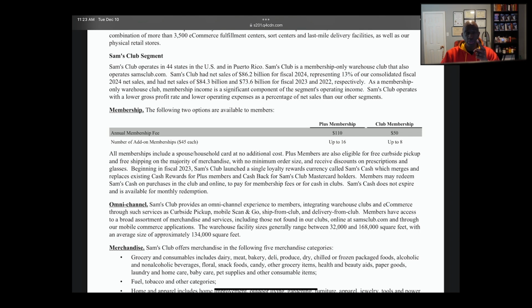The number of plus members, the number of club members. How many plus members did we have last year? How many plus members do we have this year? How many plus members are we projecting next year? Now we're incorporating some AI intelligence into this based on where we are. Same for the club membership. How many club members do we have? How many club members did we have last year? How many club members are we forecasting for next year?